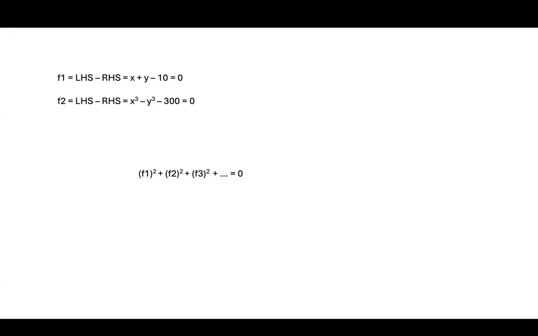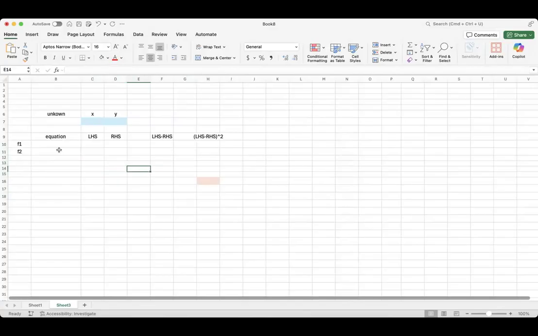And then if the summation of the squares equals 0, the only possibility is that all these functions equal 0, right? So as you can see, using this way, however many functions you have, as long as you take the summation of all the squares of the functions and force the summation to go to 0, then you automatically solve all these functions simultaneously.